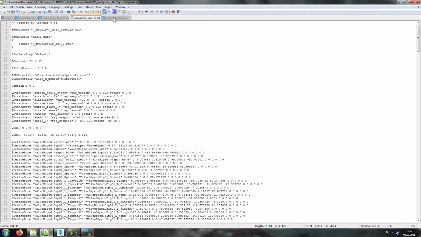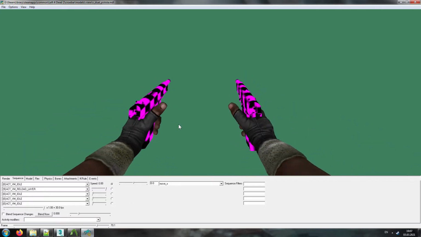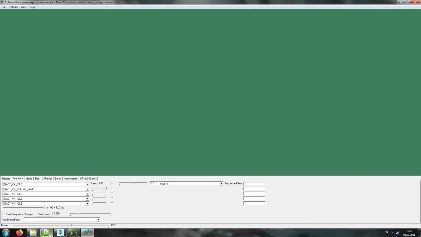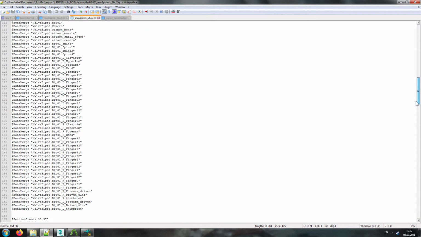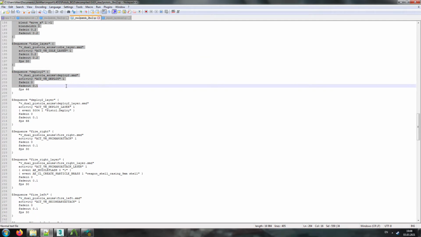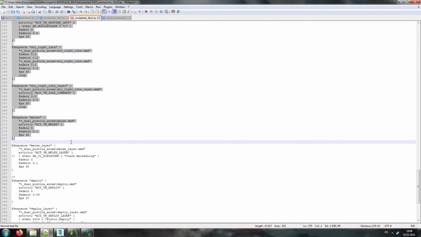Anyway, what we have to do, I have done this already, and how did I do that? What I've done basically is I have imported the reload animation and exported it back with only the first, how much, 45 frames, I think. Yeah, the first 45 frames, and exported these frames as a separate SMD, and now I can import them back and place a deploy animation after that. So if we have that, we're just gonna delete all the animations we don't need. What we do need is one of the reload animations, and its deploy, I think.